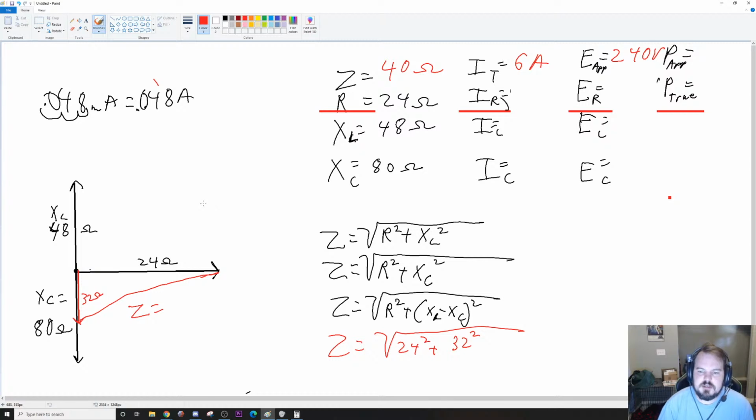This was a fairly simple one. You can see that it's mostly about knowing. There's nothing expressly difficult about this, but knowing where to do what math is the difficult part. Knowing the X of L and XC subtract from each other, and then it's just a triangle and you find the hypotenuse, then it's Ohm's law. All we've really added in this set of things is that X of L and XC subtract from each other, and then you do the hypotenuse.